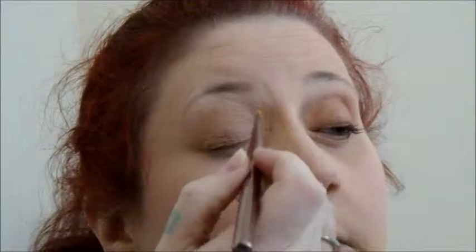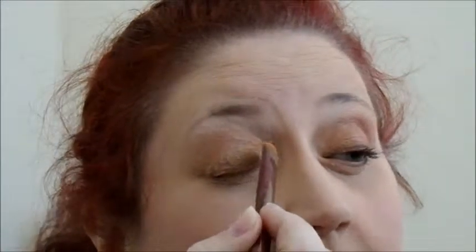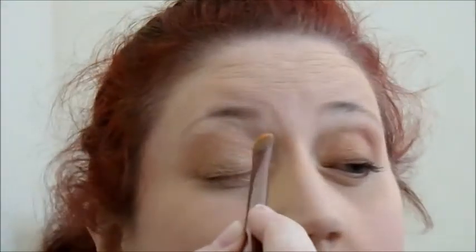Right, from the same palette on a different brush, I'm using an Urban Decay flat eyeshadow brush. I'm going to put the colour Starfish, which is the third one down, on the first half, this inner half of my eye here. And I'm using gentle packing movements, because again, I want as much of that colour on my eye as possible. And I'm going to build it up to the colour I want.